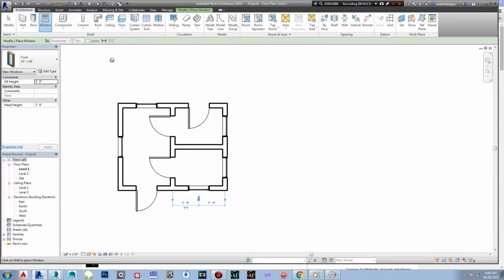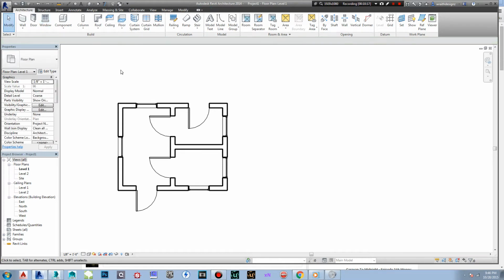Anyway, that out of the way, we're going to work on the rest of this. So we got that all set up. Now to get out of that, I just press escape twice. So you saw the little circle with the cross, and I pressed escape twice to get back to where I was. So this is level 1. I could always copy this to level 2. Again, I'm still learning this, so once I figure that out, I'll do some more tutorials for this.